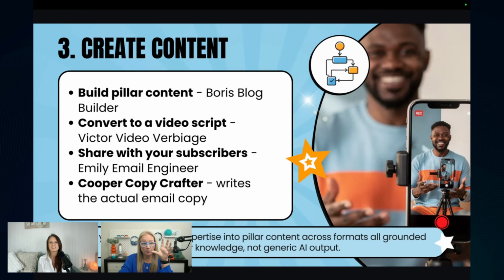He takes those blog posts and puts them into scripts that I can use as videos. And Emily, Email Engineer, is the one that plans my email strategy. She decides what to email, when, and she maps out sequences as well, but she doesn't actually write them. She used to write them, but then I developed Cooper Copycrafter and he writes the actual email copy because he's really trained from a copywriting perspective, specifically on engagement, conversion-based emails. So that's an example of where you might pull these things apart a little bit.